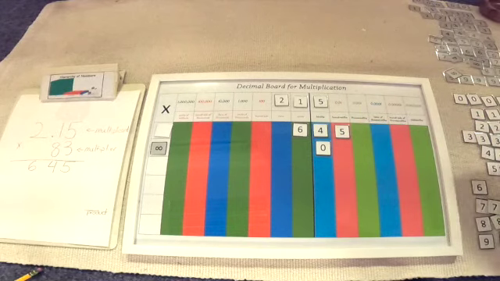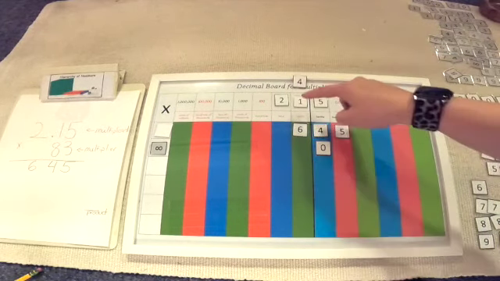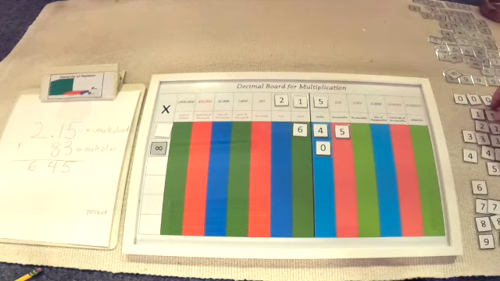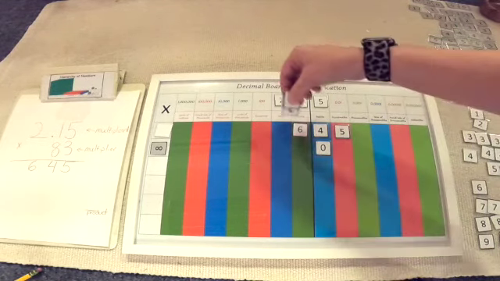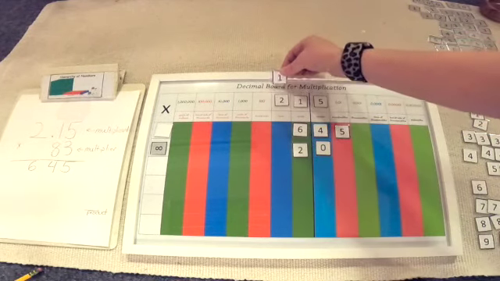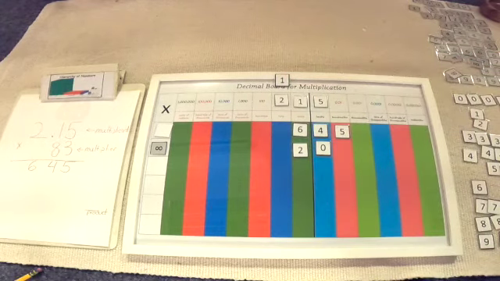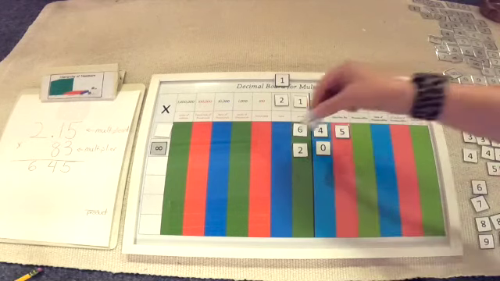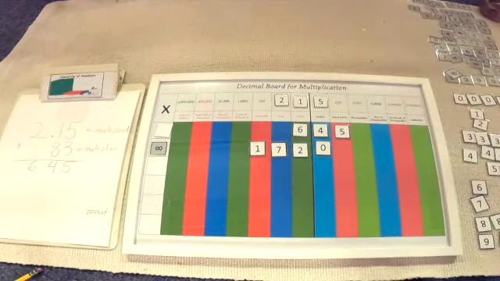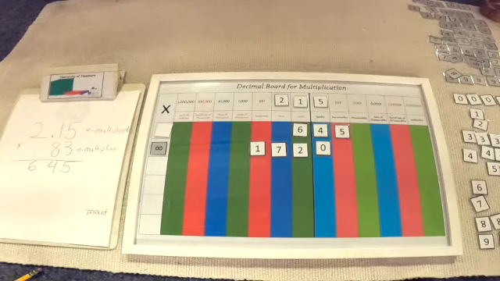So in this case, it's 8 times 5 is 40. I put the 0 down and put the 4 on top to remember to add it. 8 times 1 is 8, plus 4 is 12. Put a 2 tile, and I put the 1 above the 2 in the multiplicand to remember to add it. 8 times 2 is 16, plus 1 is 17. And now my partial product is done. I'm going to record my partial product and then add it all together.